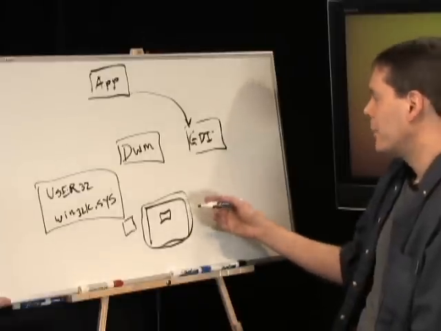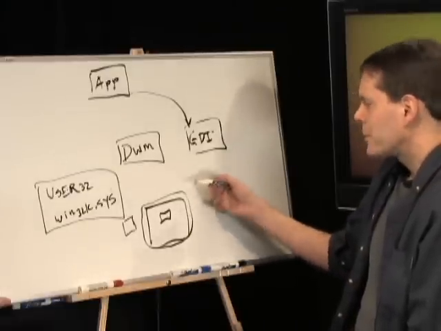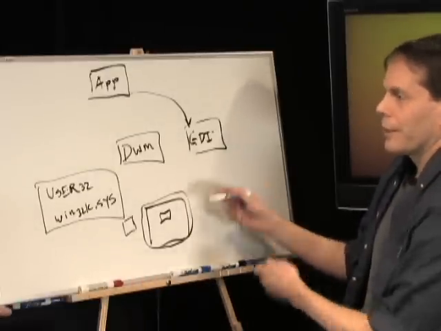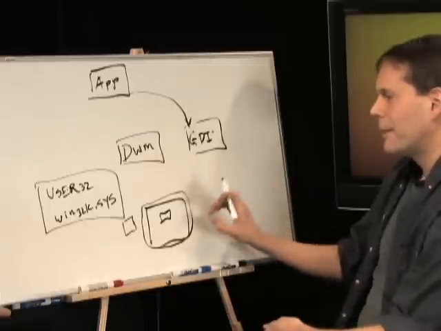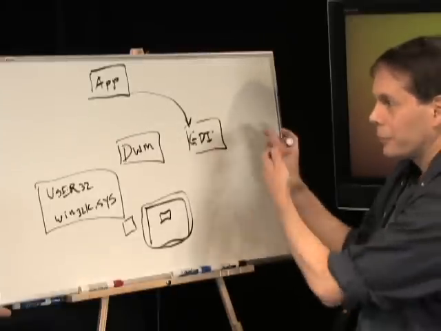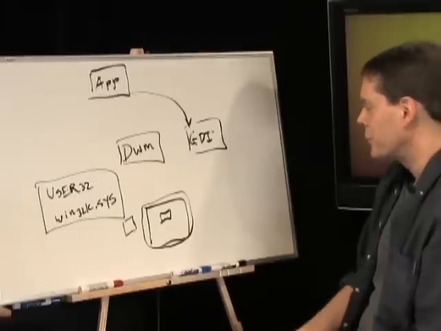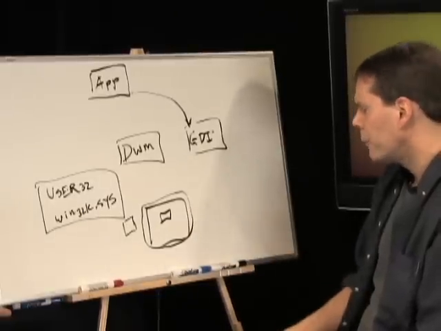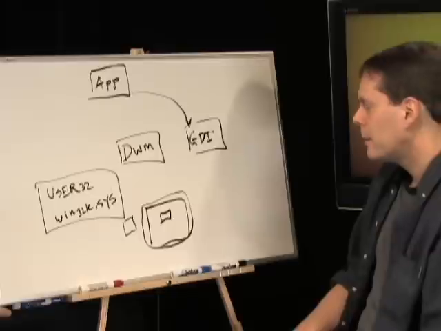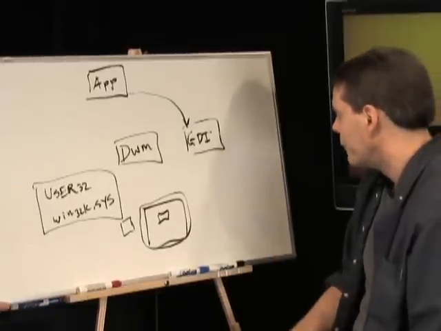There are also much more end user visible features where we've just gone back and tried to complete some functionality that we didn't have an opportunity to finish in Vista. For example, we'd always talked about with the composition system since we have these redirection surfaces we could do things like in addition to producing thumbnails which are smaller versions of the map so we could do magnification and we could add some accessibility features. So we added a full global desktop magnifier. Which we'll see later. Yeah, we'll do a demo of that later.